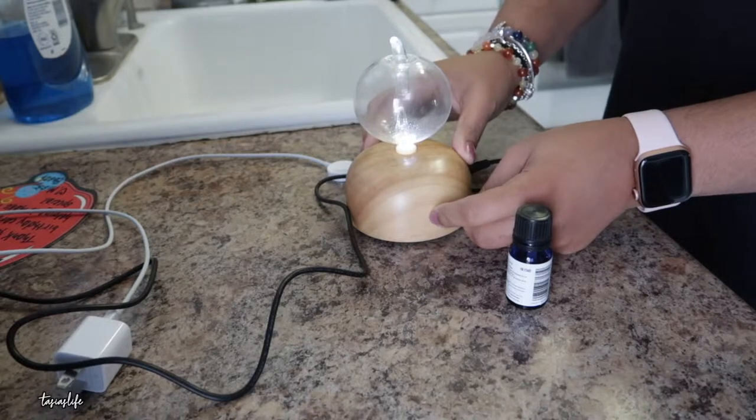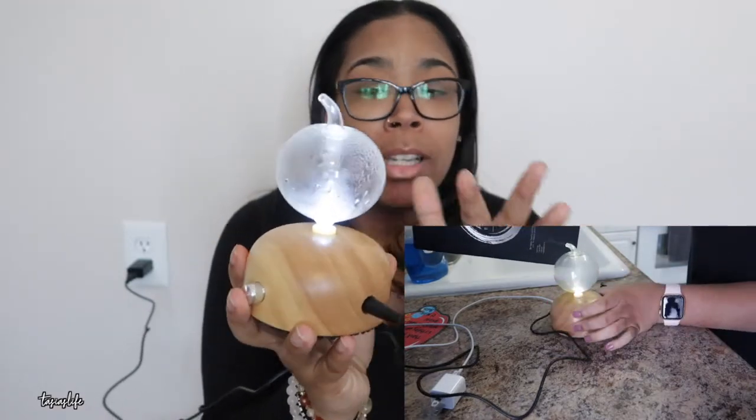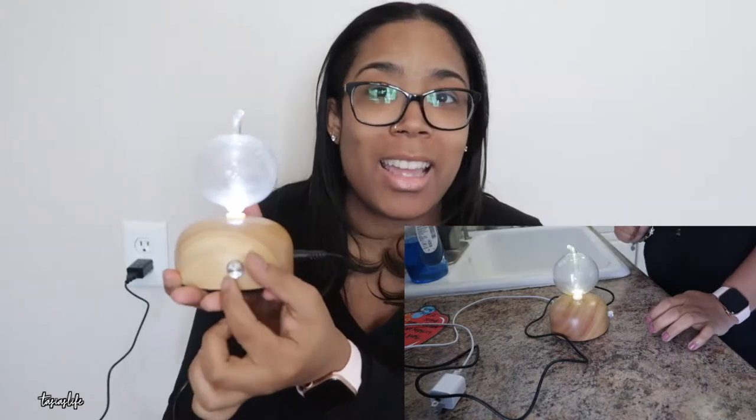So what you do is take the glass cap out, drop your essential oils in — it doesn't say how many drops, just tells you the level it should be at. Once you've put the oil in, put the lid back on, plug it in, and turn it on. You can see there is a light. Turning it all the way to the right is super high, whereas turning to the left is lower — it does not say high or low on the diffuser itself. I'm going to be honest with you guys, this was not one of my favorite diffusers. I tried really hard to like it, that's why I waited so long to do this review.